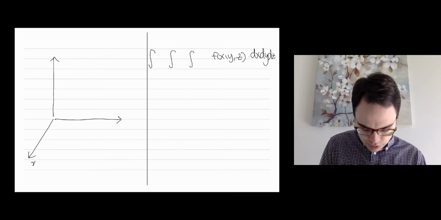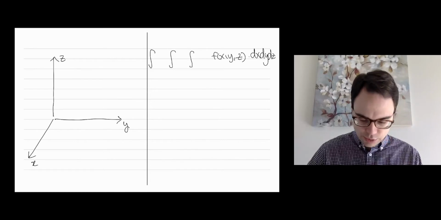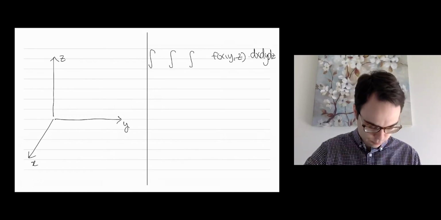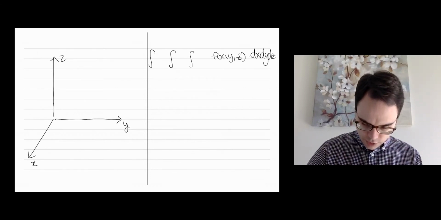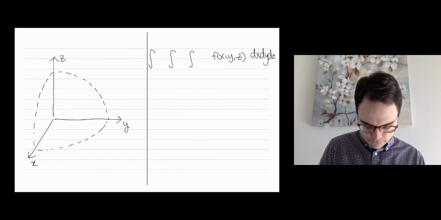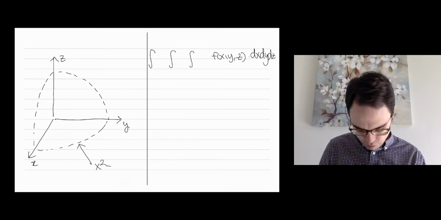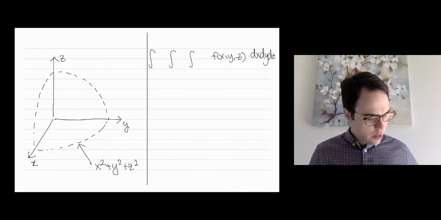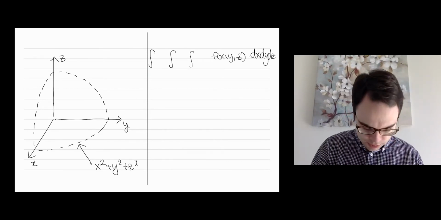Now, we know our solid region E lives in the first octant. We know it lives inside the unit sphere, so here is the unit sphere. The unit sphere touches the first octant like this. So this is the unit sphere. And we know that the region lives below the plane where y is equal to z. So here's the line where y is equal to z.